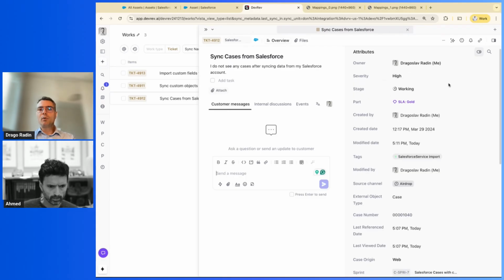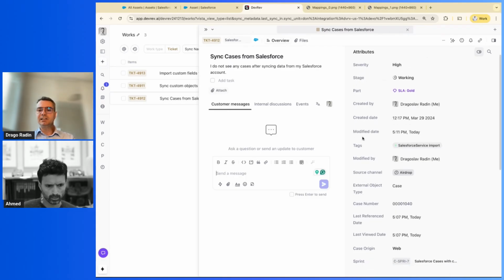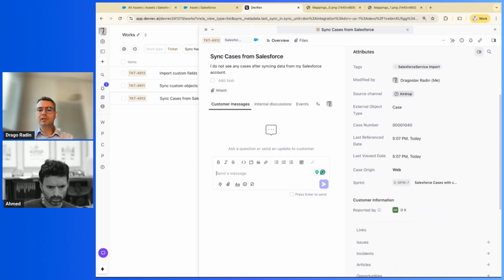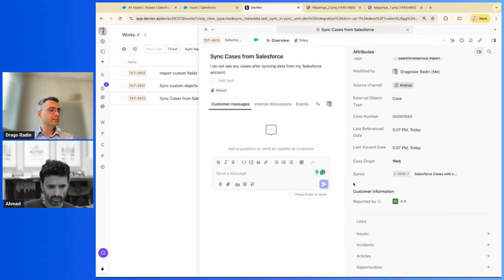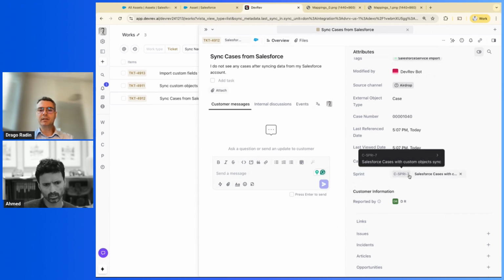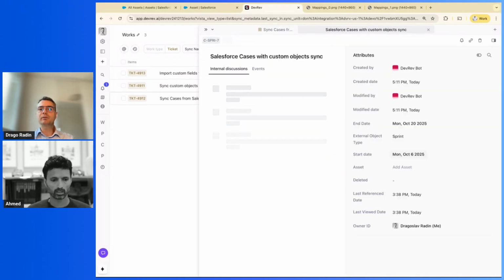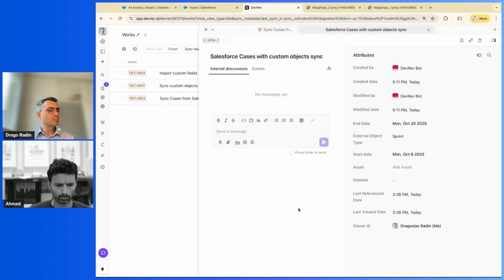You see all the fields from the case in Salesforce were also imported here, and our sprint field on the case that references the sprint object is also here. So let me open that sprint for you. And I see that it's got the C prefix. So it sounds like we've automatically created effectively a sprint type to match the sprint that you had created manually as part of the object manager in Salesforce.